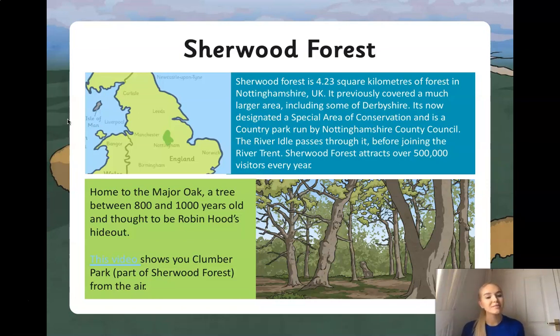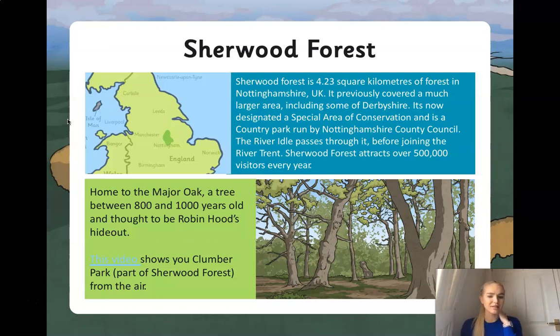Okay, so let's start with some differences here. What did you notice that's different between the rainforest and the forest? You might have said that there's different animals. Well, we didn't actually see any animals in Sherwood Forest, not to the extent of what were in the Amazon rainforest. You can see the space is a lot different. It's a lot smaller in Sherwood Forest than it is in the Amazon rainforest.